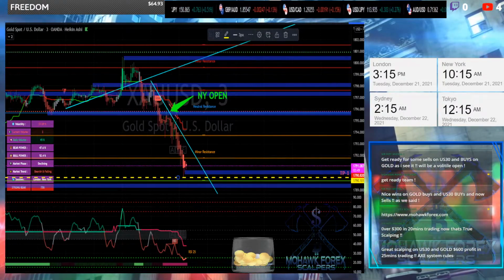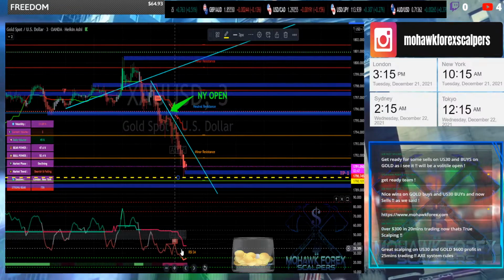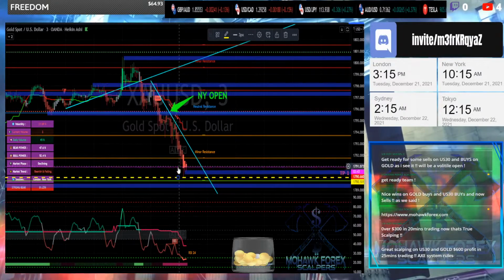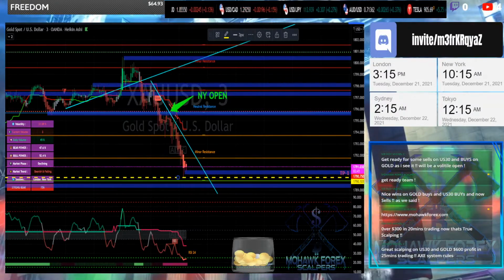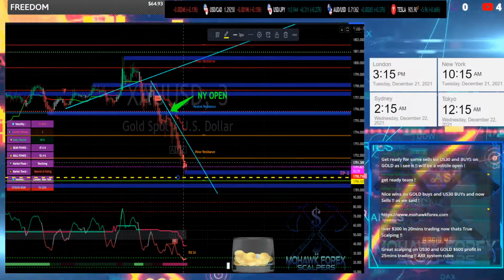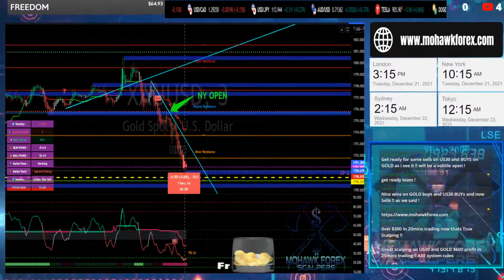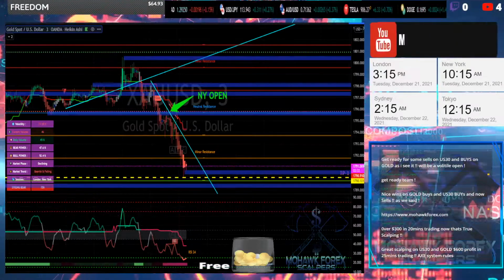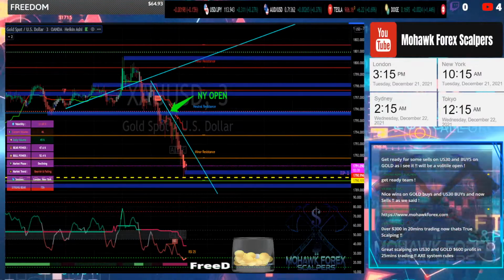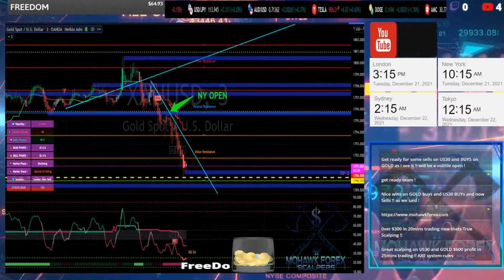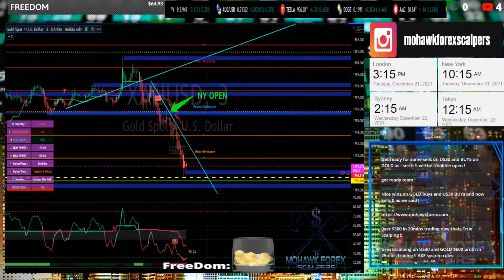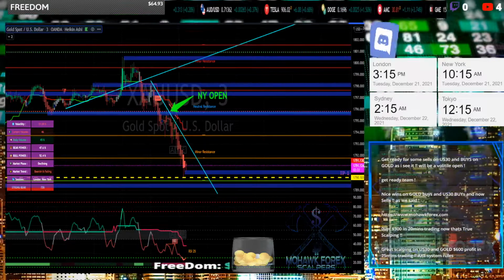RSI now 24, but still hanging around on that zone. So, you know, if someone put a sell in as you saw it, then you'd be in profit. You've got the blue zone here, so you'd be out, but you're just still caught. Even if it's half of that candle, you're still catching 50 to 100 on that spike. So, pretty good. I just didn't spot it. I didn't have it on my other screen, so I was going to watch that and see, but obviously it's just going to play around for a little bit.